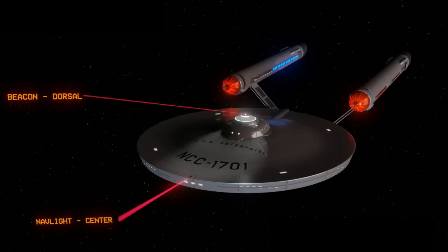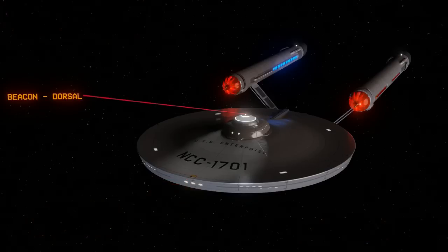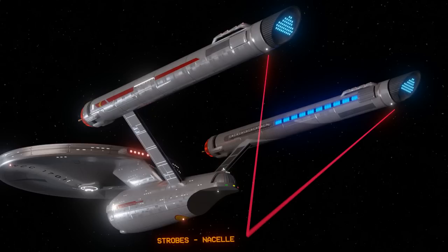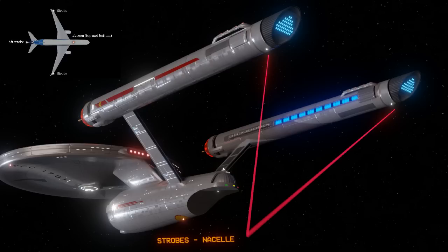However on my model, I have taken creative liberties and placed a beacon light on the top of the bridge and on the ventral section of the secondary hull, as well as fast blinking strobes on the back of the nacelles. This is consistent with aircraft, which all have a red beacon light on the top and bottom of the fuselage, officially called beacons. Strobes are bright flashing lights to really let you know where that aircraft is, mostly used on the runway during takeoff or landing, and sometimes while taxiing. I added strobes on the nacelles because you really don't want to be near the end of warp nacelles — even in a spacesuit — due to possible radiation and heat problems. So these strobes are saying: watch out, radiation and heat are here.